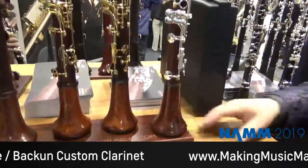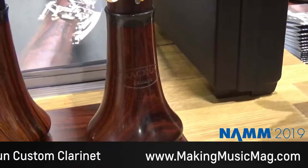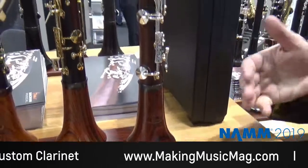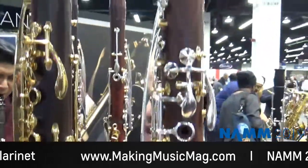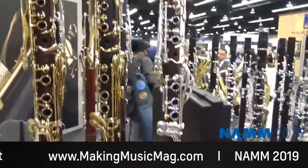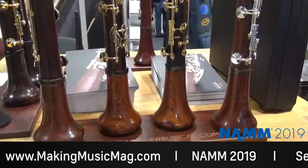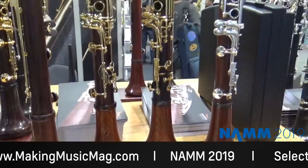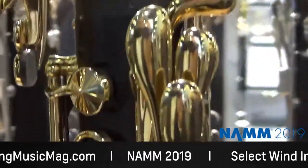We're also showing our custom made clarinets. These are handmade in Vancouver, Canada. This clarinet right here features cocobolo wood, which is quite unusual in a clarinet — most clarinets are made from grenadilla wood, the black wood. But cocobolo gives a very warm, rich sound. This clarinet is one of our custom models and is a very European sounding instrument, with exceptional intonation and silver keys with gold posts. It's very popular for not only orchestral players, but also jazz players and amateurs alike.